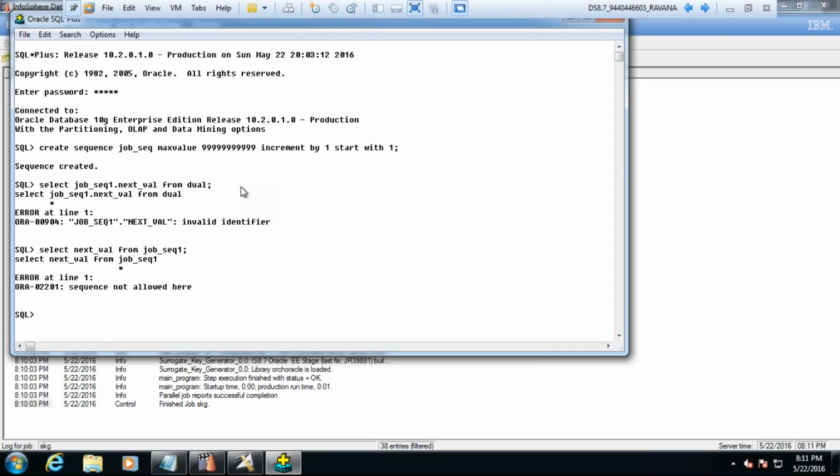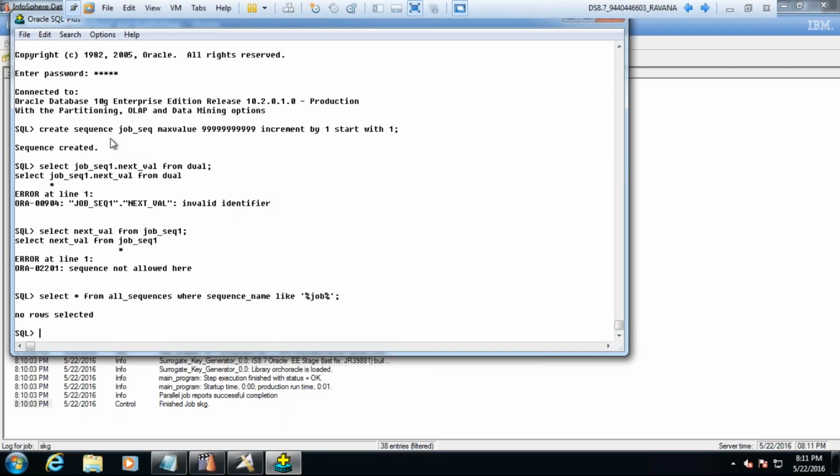Why the sequence? Okay, let me see whether the sequence which I have created is coming or not. Select star from all underscore sequences where sequence name like percentage job percentage.